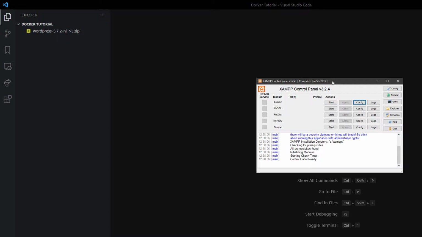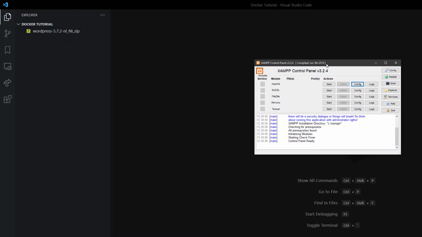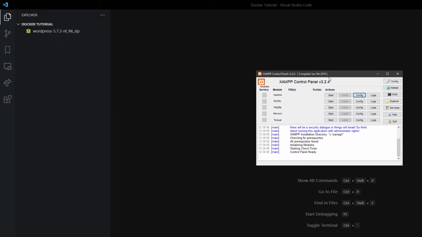Things like Node, they're a different beast entirely. But if you have developed with Node, you'll know that you don't really want to put your Node files or anything similar in a XAMPP environment anyway. You'll just have them separated because they don't work the same way that XAMPP does. But that'll come later. I don't think I will be talking about Node in this class, but that'll depend entirely on how long it'll take.